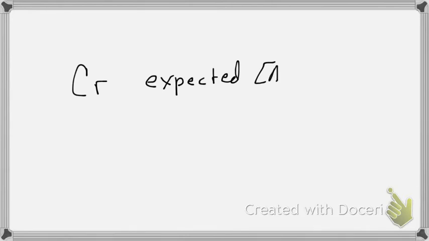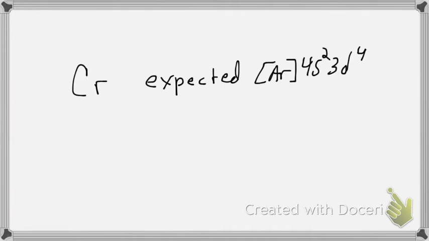There we go. All right, so chromium, Cr. Let's go ahead and write what it would normally be. I'm going to call this expected. The expected for chromium is argon. What comes next? I think it's argon, isn't it? Yeah, argon 4s2, 3d how many? 3d4. Okay, that's what you would expect it to be.